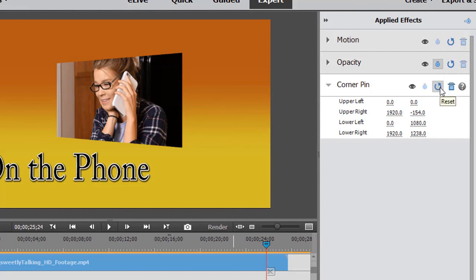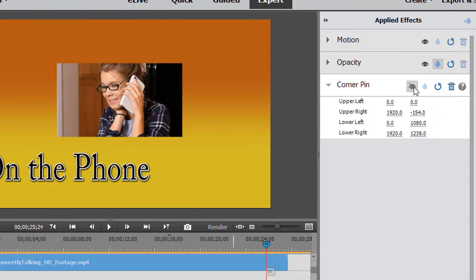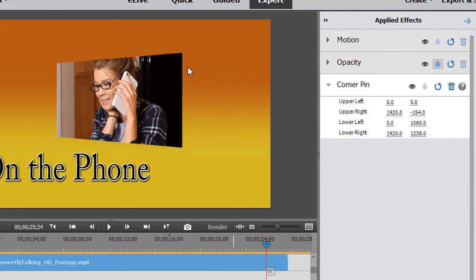Again, the reset is the left arrow, and to remove it, you delete the effect by pressing the garbage can icon, and to make it so it doesn't apply, you can temporarily turn it off simply by clicking on the picture of the eye. So this is one way to look at that, but notice how much nicer it is when you do an effect like this. Corner pinning is a nice way to add a little bit of dimension to your video, so not everything is square, up, down, right, left, and right angled.